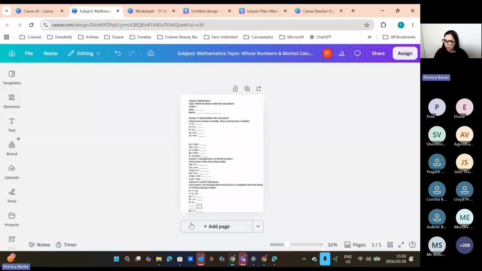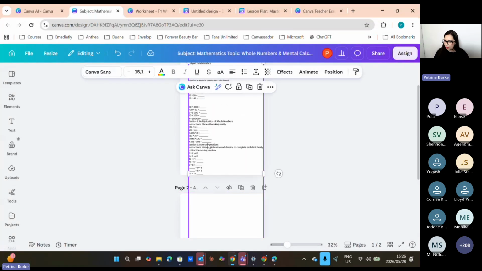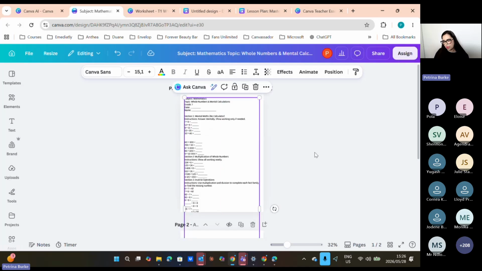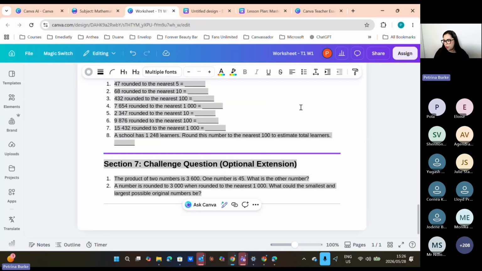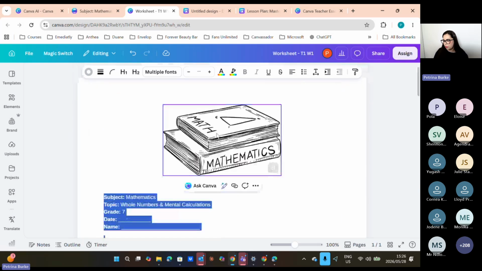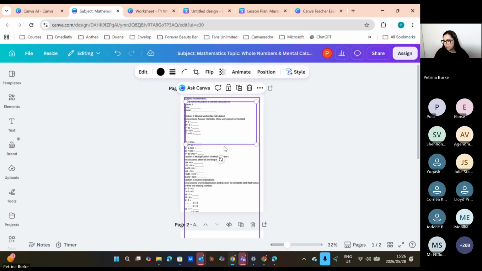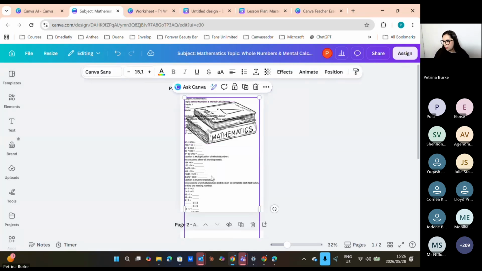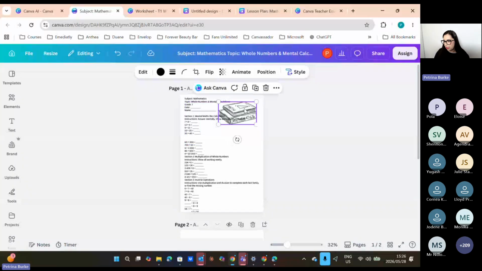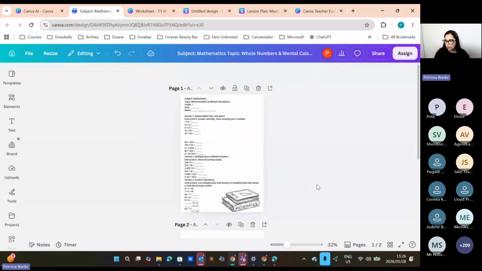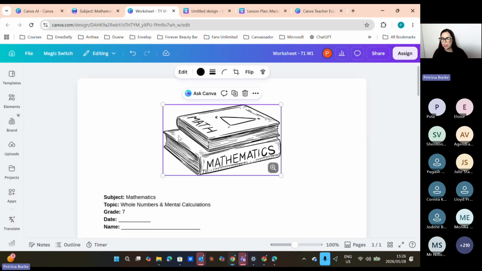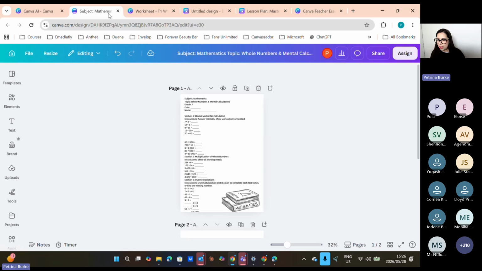You might need to then just add a page and duplicate your text so that it goes onto another page. But if you have a look then, if I copy this image, for example, and I paste it onto the flyer then, I will then be able to position it anywhere I want. So that's just a workaround that I've found. Sometimes when it's difficult to create the worksheet in your doc, you can use a flyer and it helps. It works just as well. I hope that was helpful.